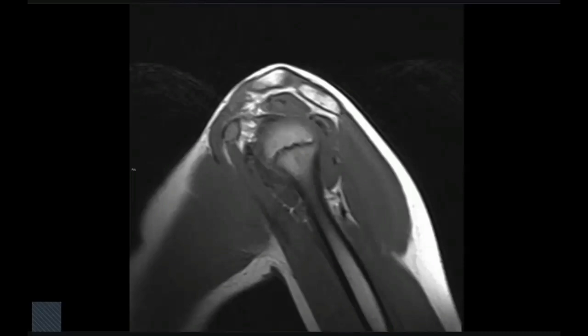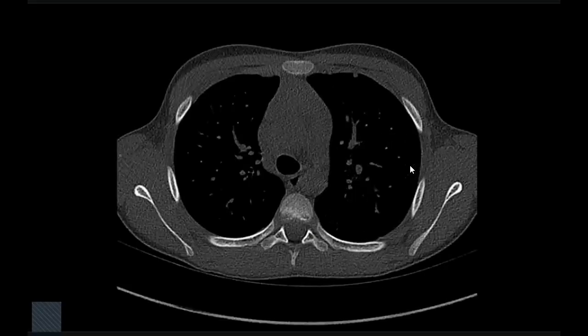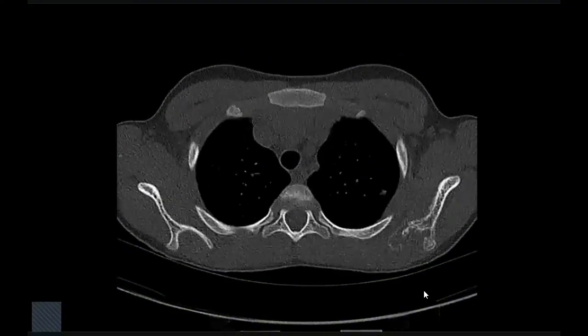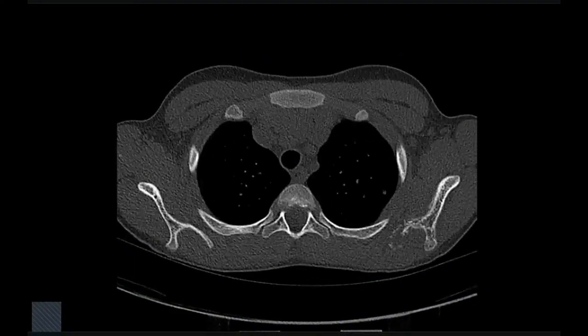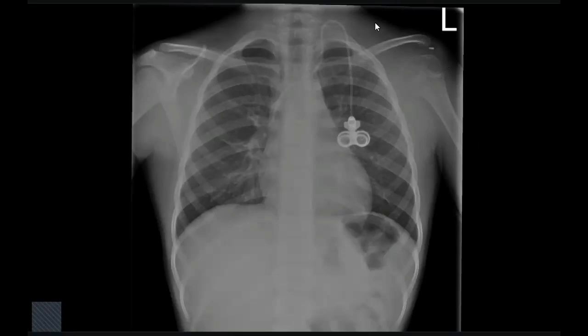The patient, by the way, did CT. Here there is a permeative lesion with soft tissue component, and they removed the left scapula and he took chemotherapy. What is this line?